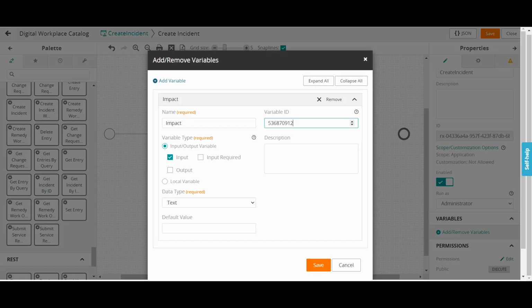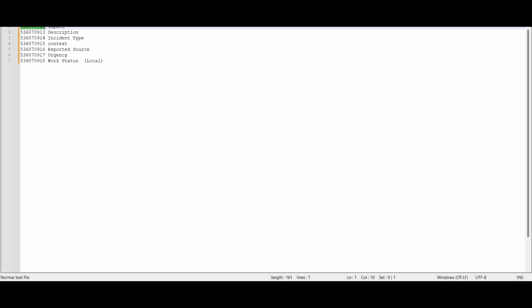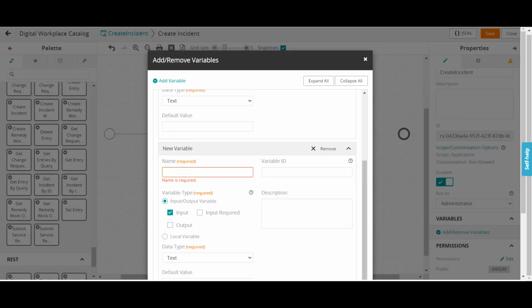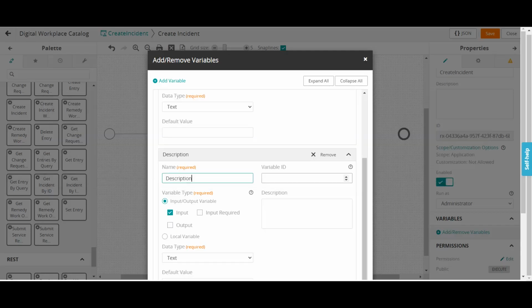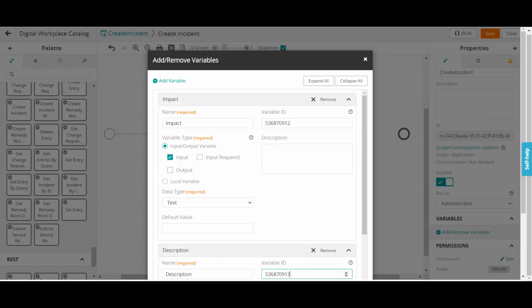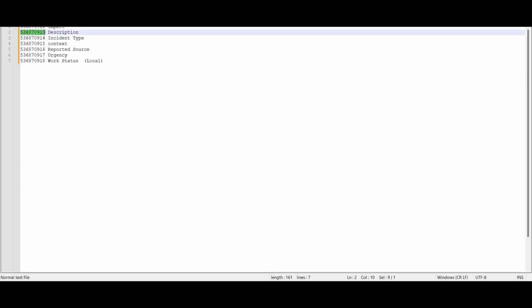Similarly, I'll add another field. I just recorded these variable IDs because I cannot remember them, so I will define all the variables based on this. Now description I need to define, so I click on add again, then description.